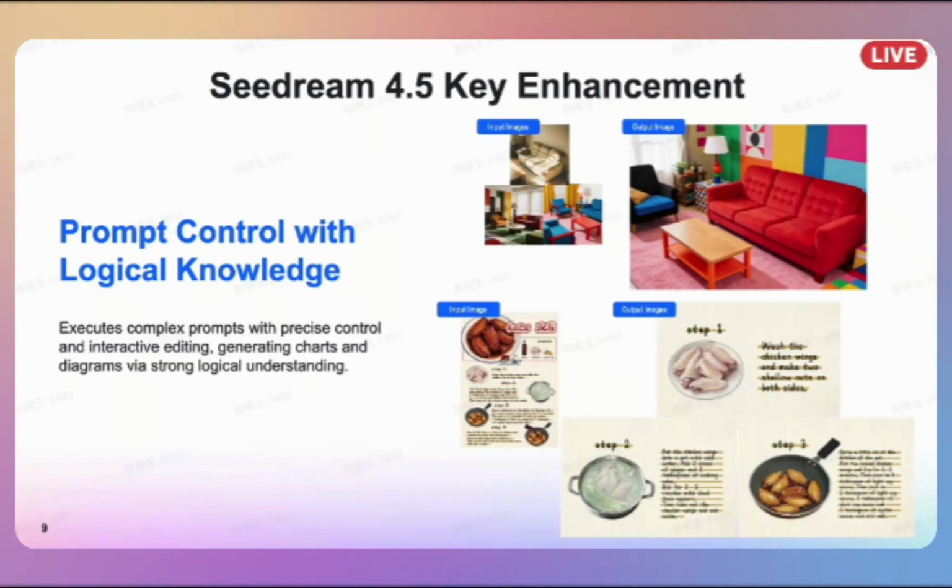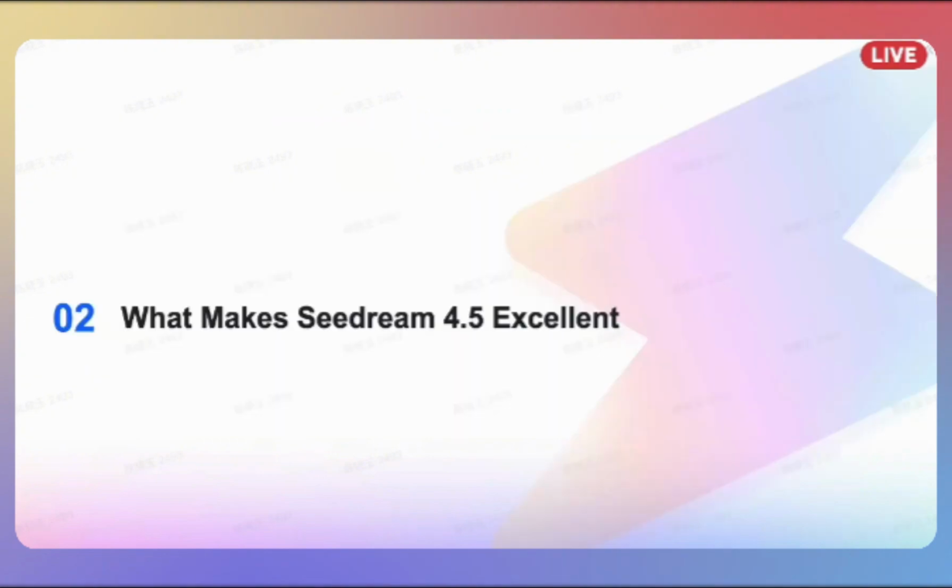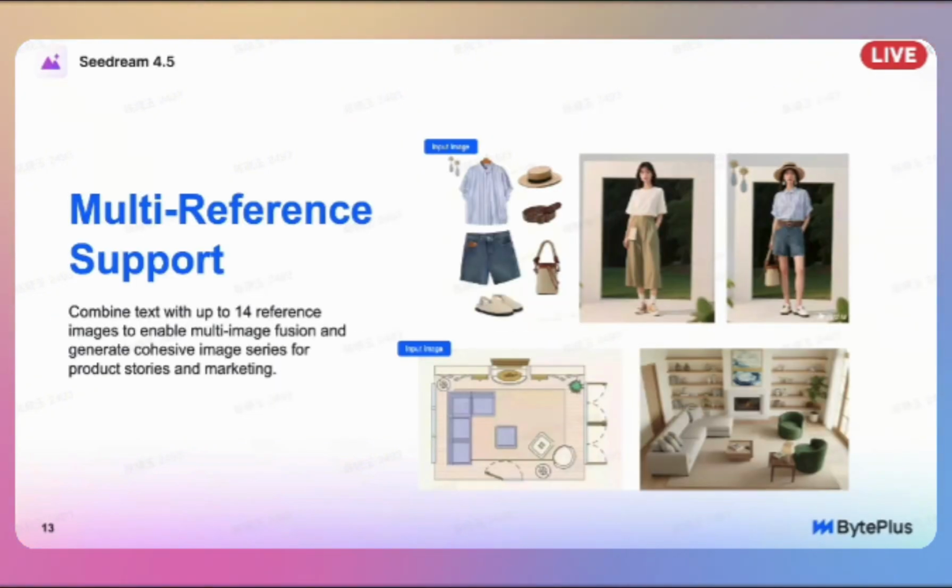I think it's similar to Nano Banana Pro, where it comes with the knowledge backup. But I think 4.5 is working hard and developing towards that direction, and it also has a certain degree of capability in knowledge. Yeah, these are just some of the examples in different real-world applications like e-commerce, cartoons, photography, design, and advertisement and so on. Yeah, this is the pricing, and here are just more examples.